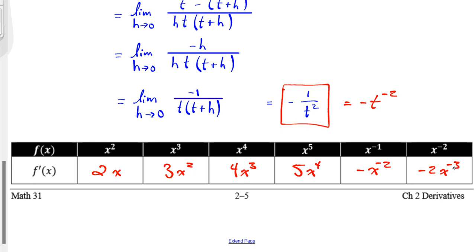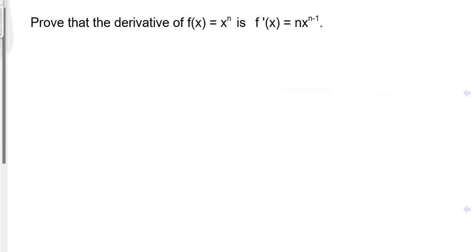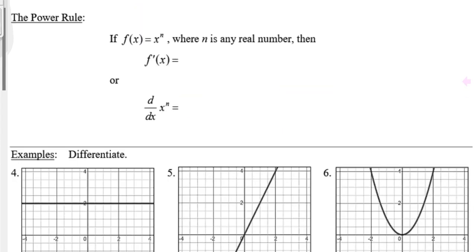So we could have done all of these using the definition of the derivative, but I thought just doing 3 of them would be enough to see the pattern. In science, this is how things are done. So in science, we look for a pattern, and then if it's repeatable, then eventually we create a law. In math, that's not good enough. In math, we prove things. But before we prove it, let me just fill it in here on the next page for you.